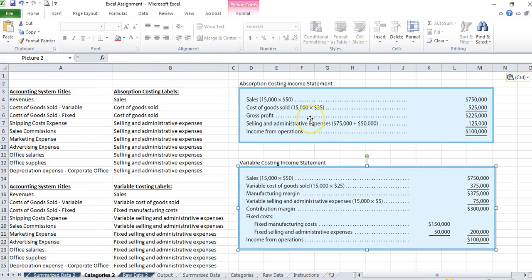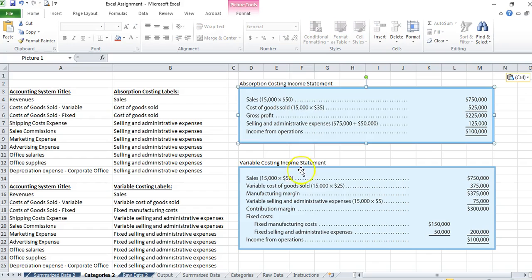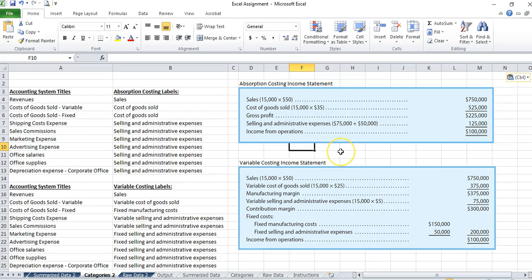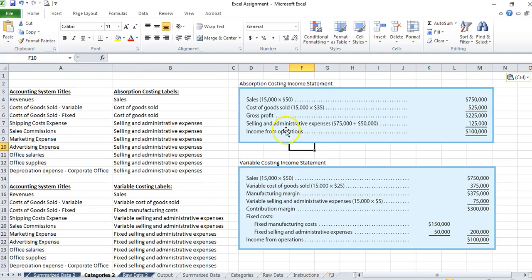In order to know what I want to create, I went to my PowerPoint slides from the class and I copy pasted the absorption and the variable costing income statement so that I could have a guide as to what I want to recreate. Now notice that the labels in your accounting system are different than the labels that you have for absorption and for variable.